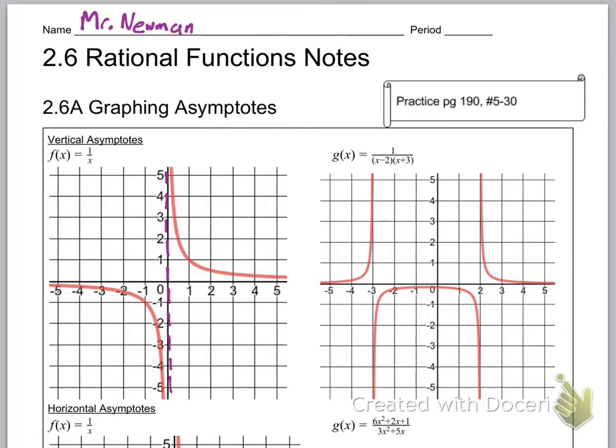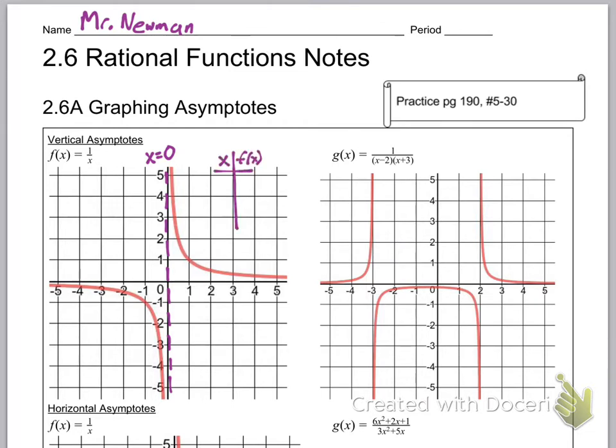And just as a refresher, asymptotes are lines where the function gets closer and closer to that line. Sometimes you'll hear people say it gets closer and closer, never touches. That is true, except that sometimes, especially horizontal asymptotes, the function can cross over a horizontal asymptote, but the idea is as you go out really, really far, it no longer crosses and simply gets really, really close to that value. So right here, this vertical asymptote is the line x equals 0, because it's vertical.